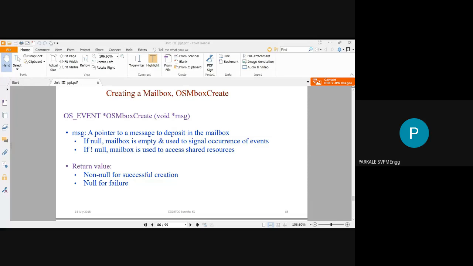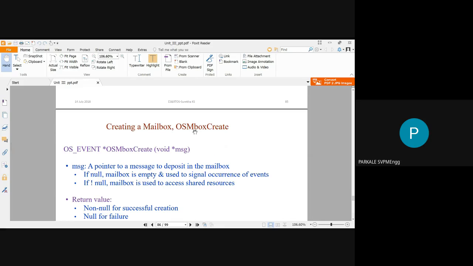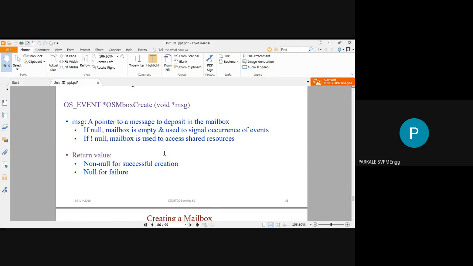Now this is the theoretical part. Practically you have to use the message mailbox from uC/OS-II, and that is what I have explained here. So practically you have to write the code to create a message mailbox. This is the first function we have seen to create a message mailbox.